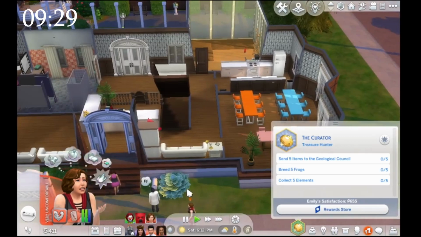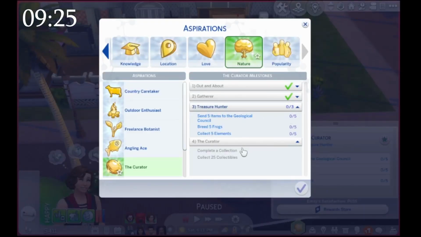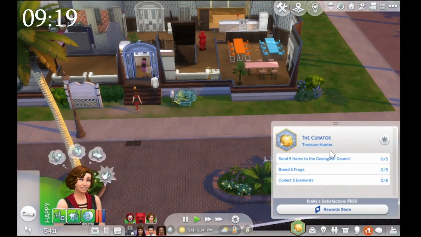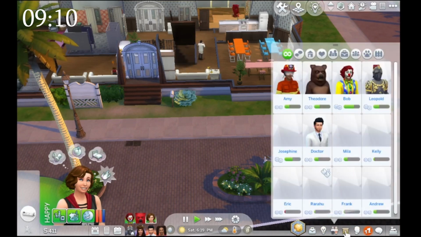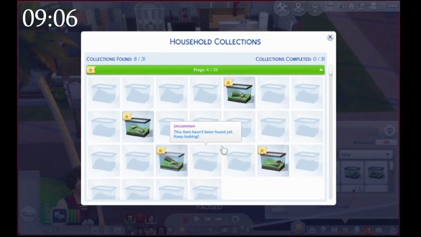So, oh no, our girl needs to collect things. Although I'm pretty sure we're almost done. Look at that. Collect 25 collectibles. Complete a collection. Oh, dearie, dear. Do we have any collections? Where do we find those? I don't remember where to find those. Oh, there it was. I haven't played this game enough.